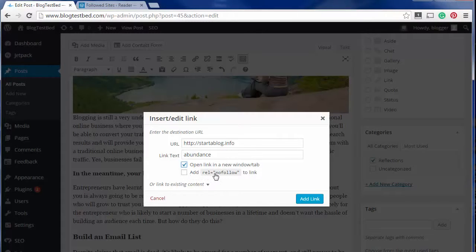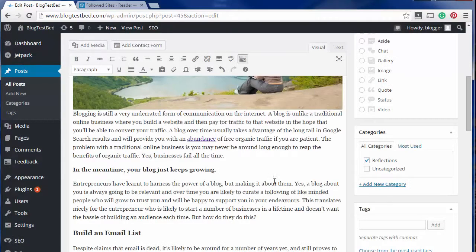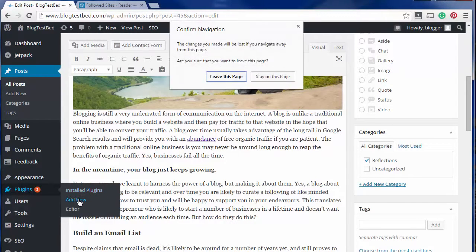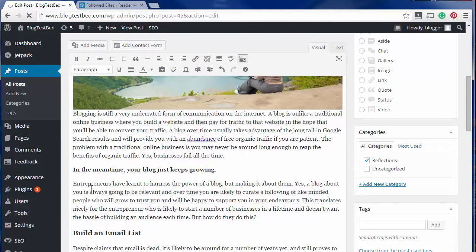And add rel nofollow link. So this just means that you're not sending away any of your page juice. Look, it's important to do. There's going to be times where you want your people to actually go across to another site. I wouldn't have that ticked on if you're going to do that as well. So, alright, we just do an add link there, and now that's got what's called a nofollow against it. Again, a little bit more information than you need, but just thought I'd explain what that's about. So let's quickly go back to the install plugins. Whoops, we'll leave that page because I didn't do an update.